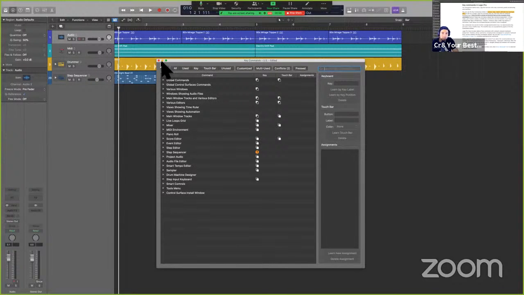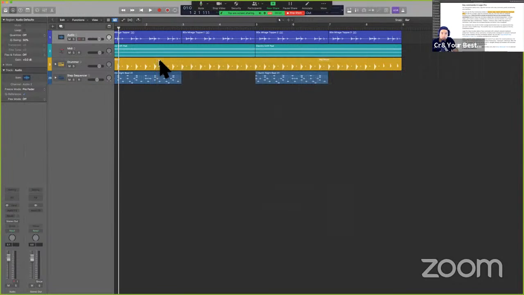It really is amazing. But going back to what they were saying earlier, if I hover over the editors button up here, you'll see that there is a small help tag that's telling you, hey, the way you open this up is by hitting the key command E. If I hover over the metronome, same thing goes here. Check this out. You see how it says click key command K. So if you ever want to learn something, hover over it and maybe you'll get some information on what it is, what it does.